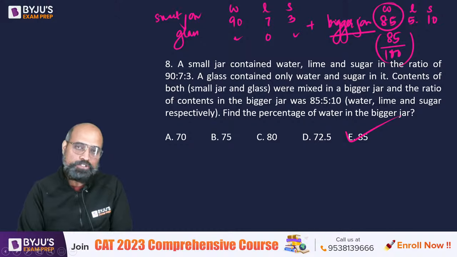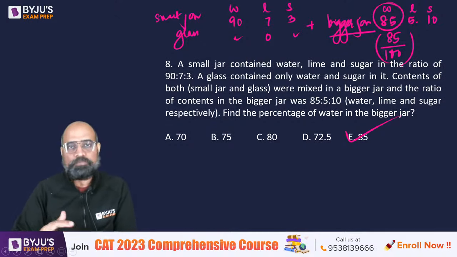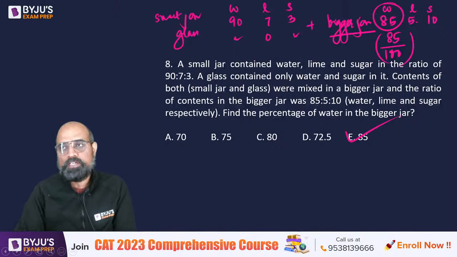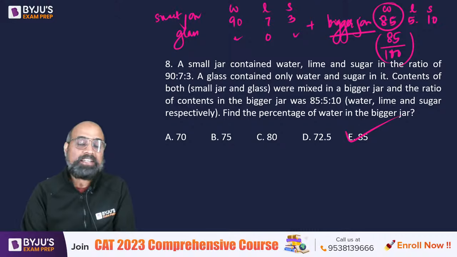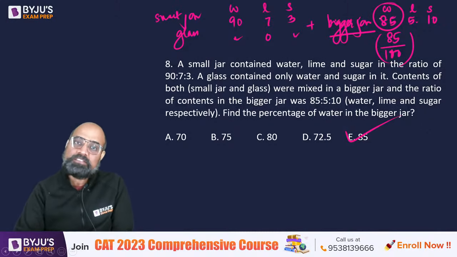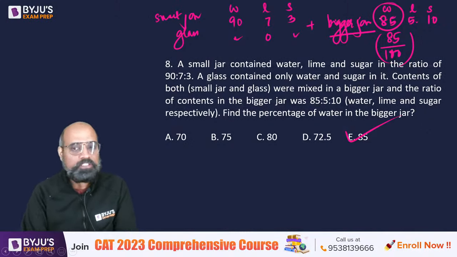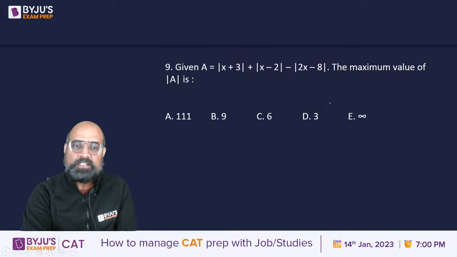A very tricky question. Normally we are used to solving mixing solutions or alloys by using the alligation method. We understand that there has to be an average. So had they not given us the bigger jar concept, the ratio of the constituents, but that of the glass, then we would have to use alligation. Here we don't need to. The answer was straight in front of our eyes. It was right in front of our eyes.